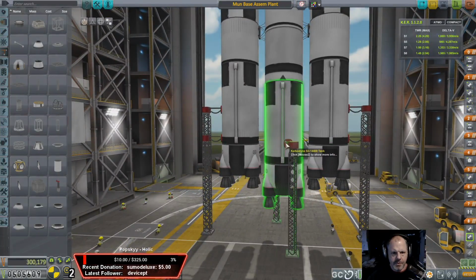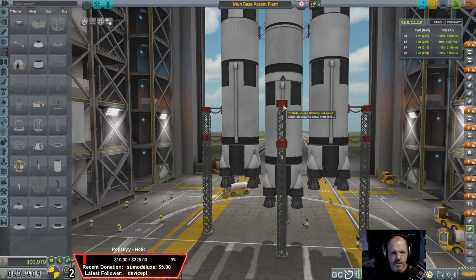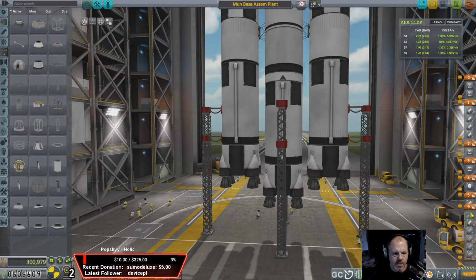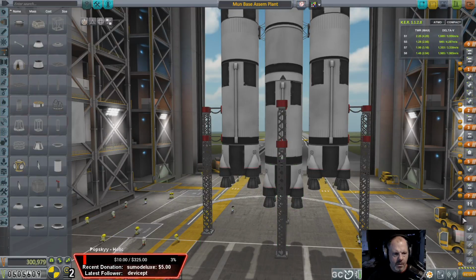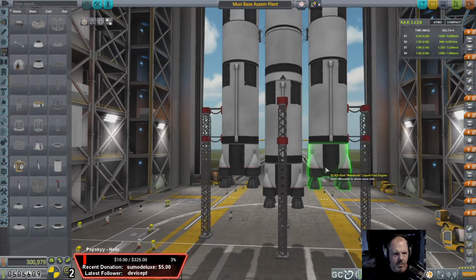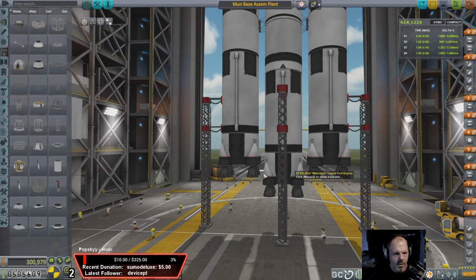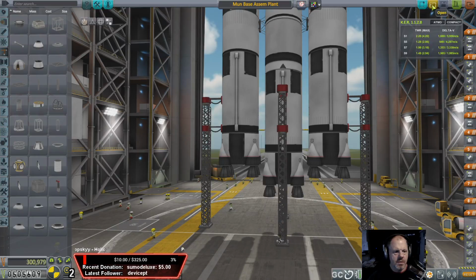Oh, I want to also put some Separatrons. Come on. All right, so that's not going to work. Editor's freaking out. Whoa! Okay, that's not what I wanted at all. Weird. Where'd all my engines go? All right, let me save this. The staging got all botchy.